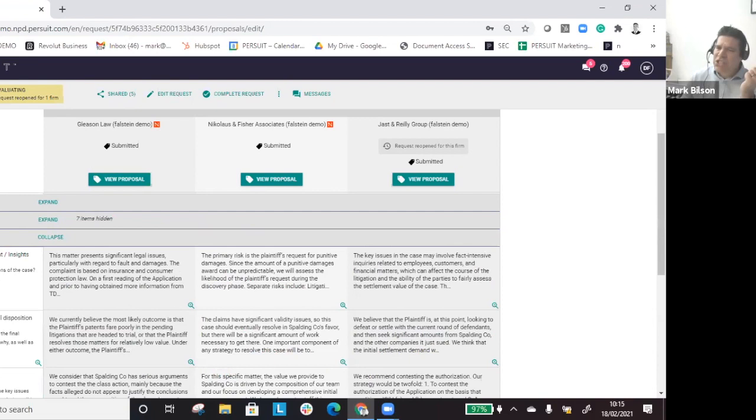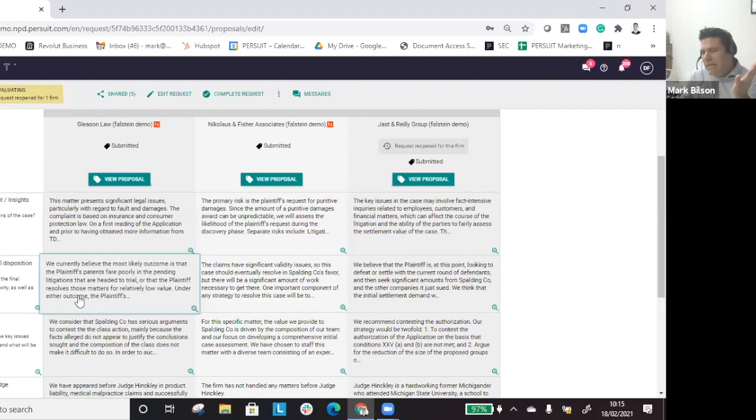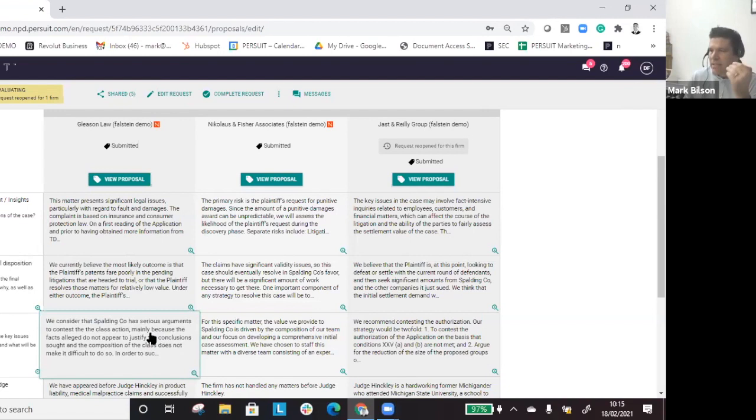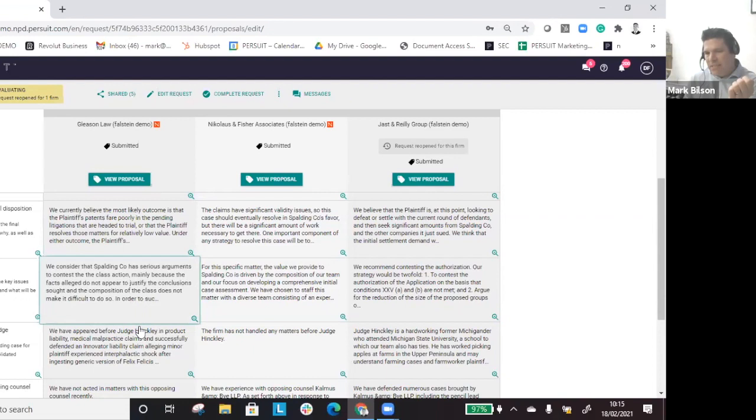It isn't just the pricing, it also provides really good insight. And we are consistently impressed by the way in which law firms provide value to their clients by actually detailing out their experience. And this is a key challenge with law becoming more complex and lawyers becoming more specialized. It's very difficult to get the right kind of legal advice in terms of getting the right specialists involved. Whereas this gives you insight before you actually instruct that lawyer to act on your behalf. You can see the strategies for success, experience with the judge in a side-by-side manner.